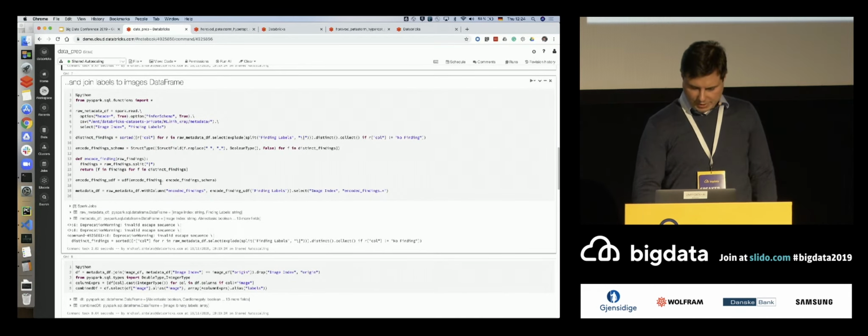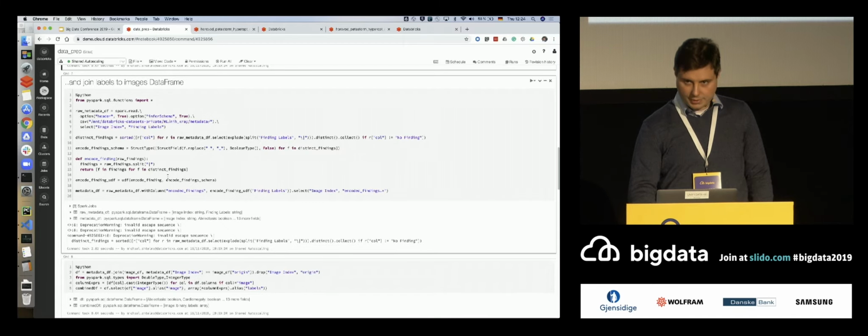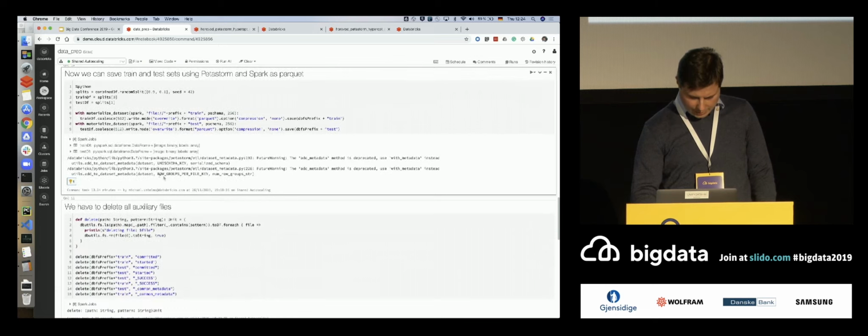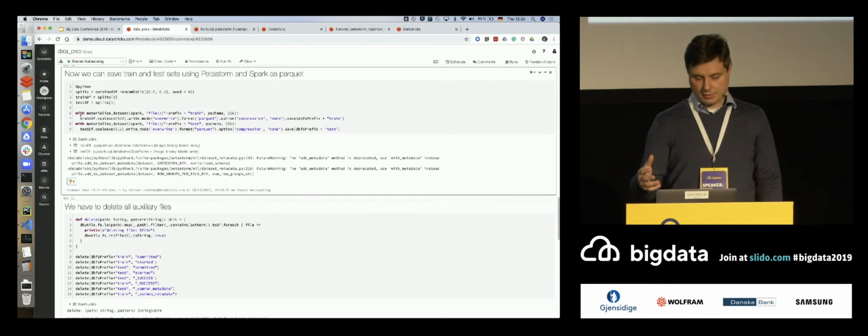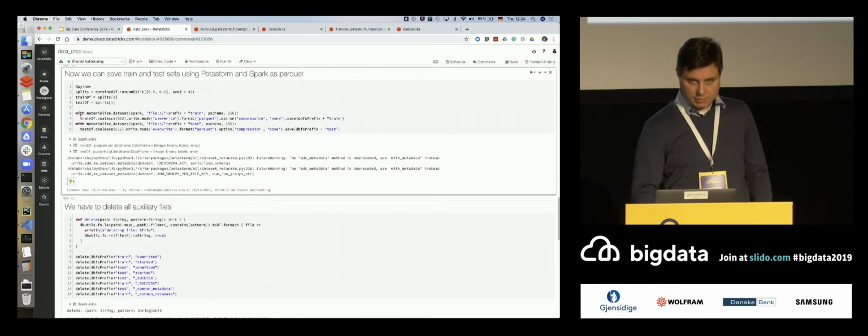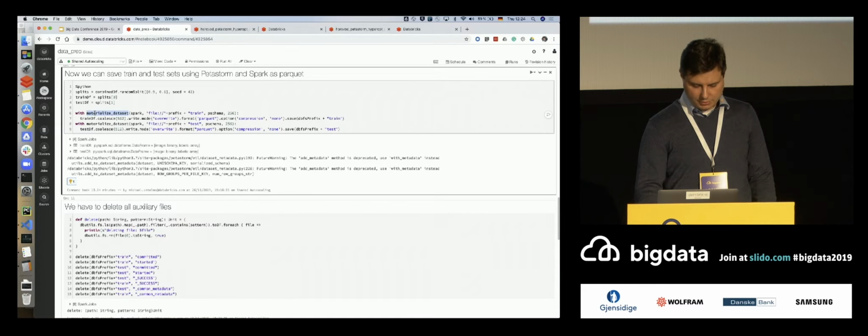After that, I'm joining a couple of things, doing the label processing. And now we are ready with our images, with our training set. We would like to store it to the file system, and at first we have to use the materialize dataset method from Petastorm.